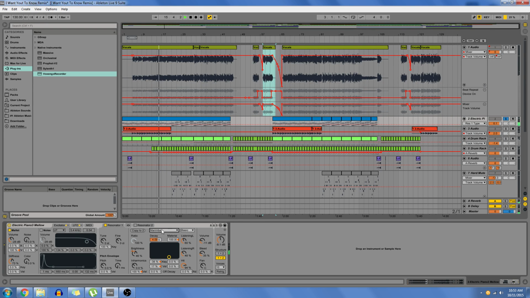Marimba is also quite a nice sound. I could have gone with that, no reason why I didn't. Beam, string, plate. Plate sounds quite similar to what I chose with membrane. So that's the device there. I'll just stop that. Yeah, so that's the Ableton device. Pretty handy. So what I do is I actually tend to use a whole mix of different things to achieve the sound palette that I want. So this is one of those things that sometimes people overlook, the Ableton sounds, but they can be quite cool.